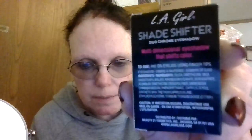long-wearing powder, high impact color, multi-dimensional metallic pigments, ultra smooth. All right, so it says to pat on eyelids using fingertips. I didn't like that, so I used my brush, and I liked the way it applied a lot better. But we are going to swatch this, and I'll give you a better look.